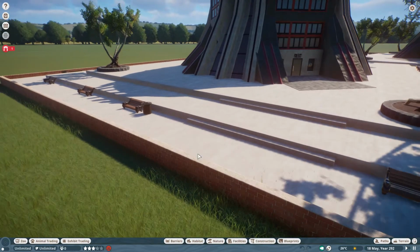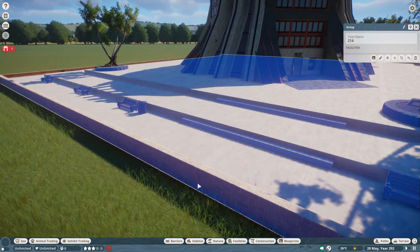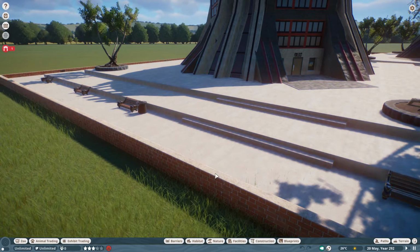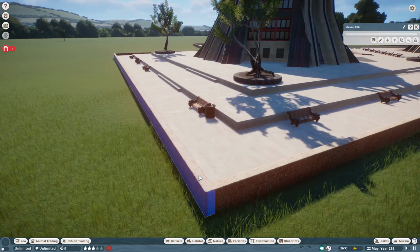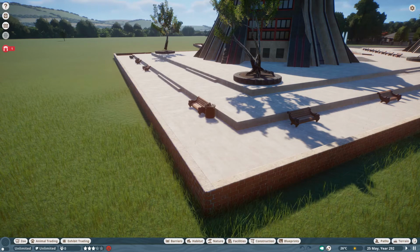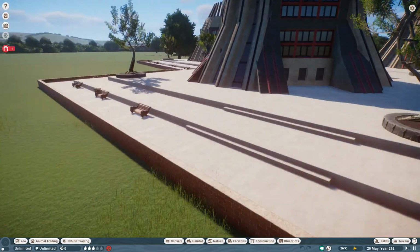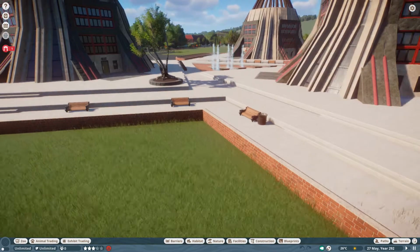Had a bit of an issue because when you attach walls to these segments here, sometimes the graphics can kind of fight with each other to work out which one's on show. So some of these walls I had to build separately and just separate them from the main building and move them around just a little bit so the graphics weren't glitching too much. So yeah, kind of annoying, but it wasn't too bad.